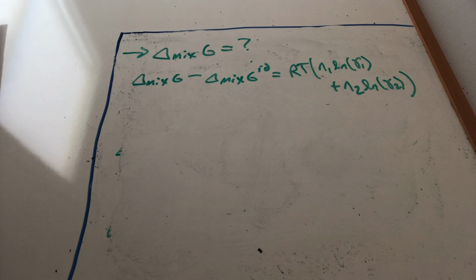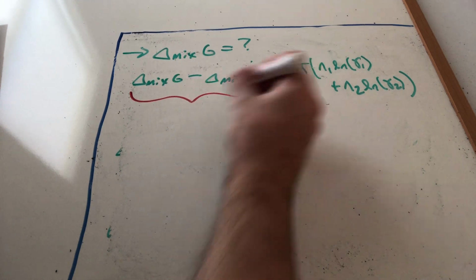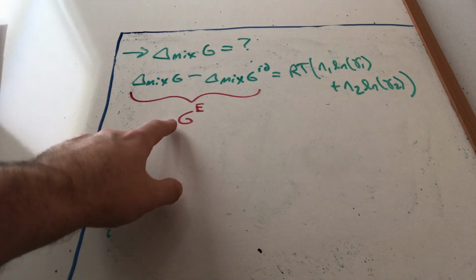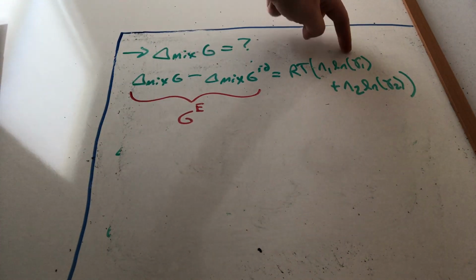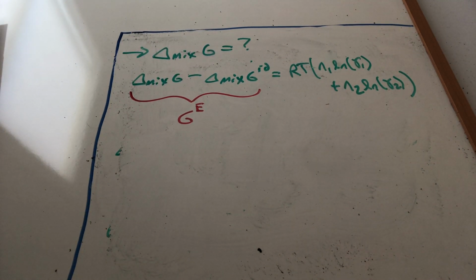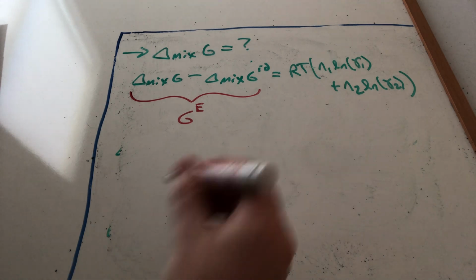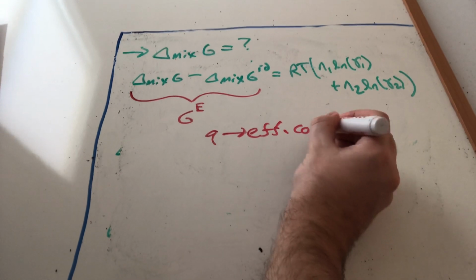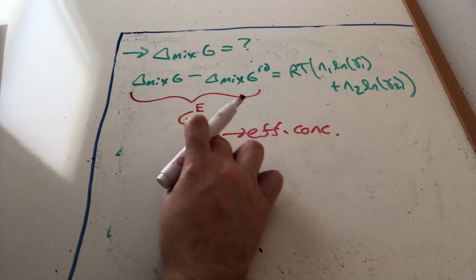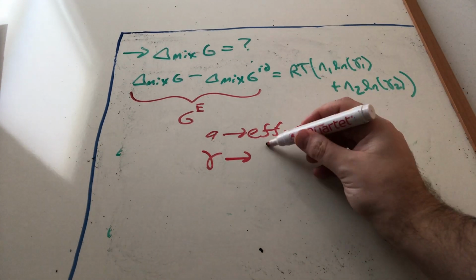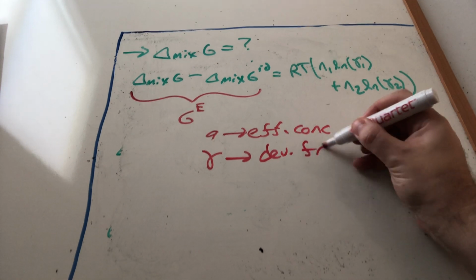We call this over here an excess Gibbs energy, and it gets this funny label G to the E. It's our excess Gibbs energy. There's extra Gibbs energy due to deviations from ideality. So the big take home points here are that activity is an effect of concentration. What we do from a modeling perspective, and it is modeling, is we find a way to get gamma, because once we get gamma, we're really talking about deviations from ideality.